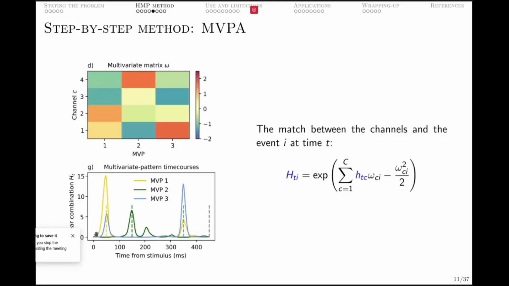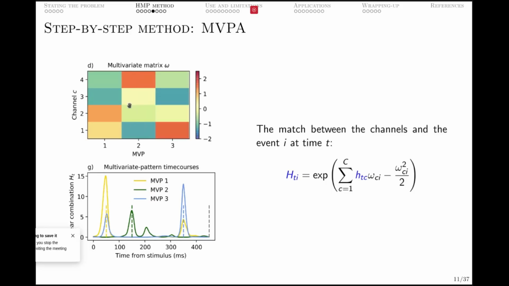If we look at the yellow curve, we see that this particular mix of electrodes, frontal positive, anterior negative, is happening. We have a lot of evidence to say that it's happening at 50 milliseconds, and a bit of evidence to say that it's happening at 350. We do the same for the second event, except that the mix is different, and for the third event. For this part of the talk, I'm just assuming that there are 3 events in the data, and we'll see later how we actually estimate that from the data.